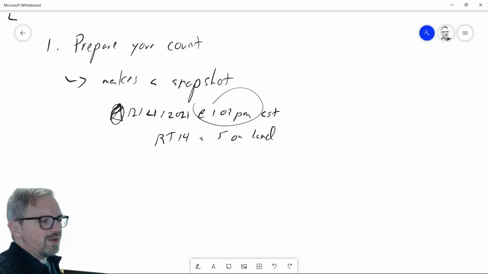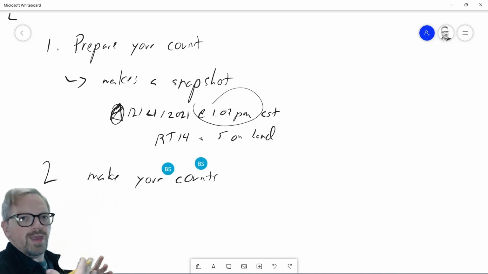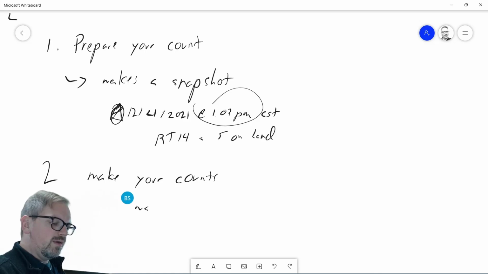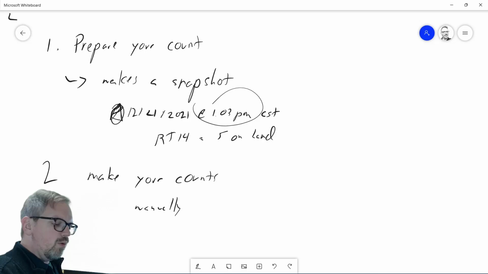And I realize now that I'm getting ahead of myself in what I'm talking about here. But basically, those are the steps. Step one is prepare the count. Then you go out and make your counts, either manually, with pen and paper, writing down the numbers, or you use a data collector.